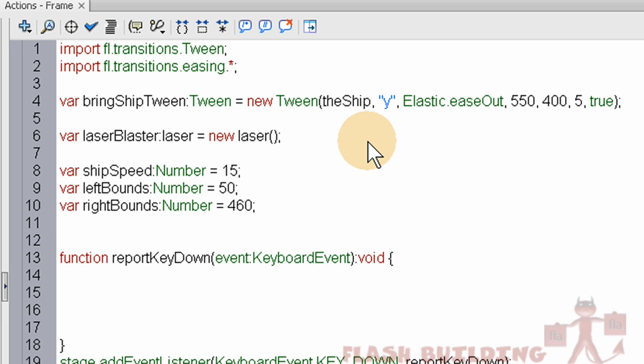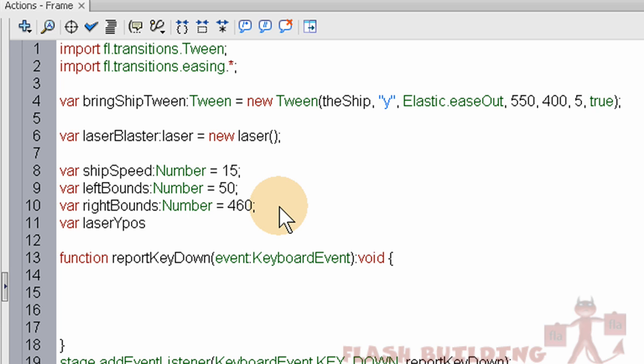Now what happens is when they press the space key to shoot the laser, we're going to reference it from the library, put it on stage, and shoot it out the nose. That's basically the logic. That's what I'm going to show you how to do. Okay, so we'll type in var laserYPos.